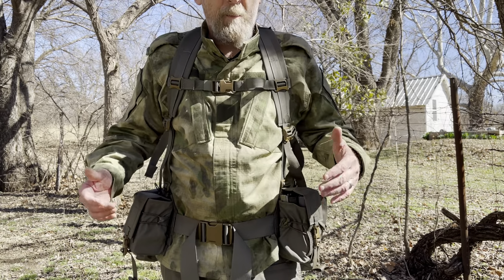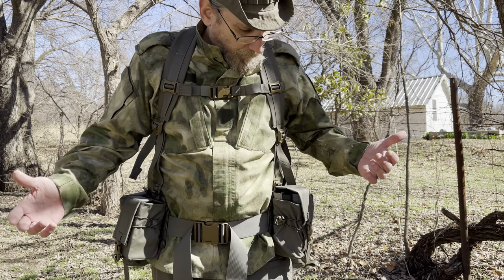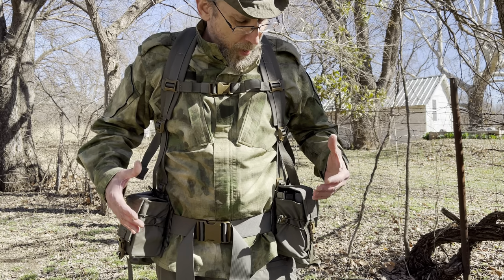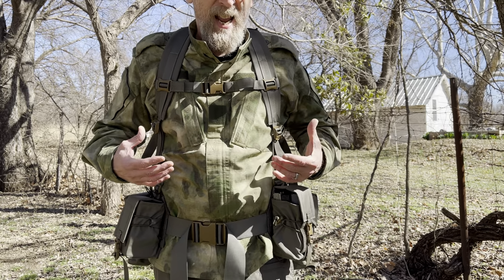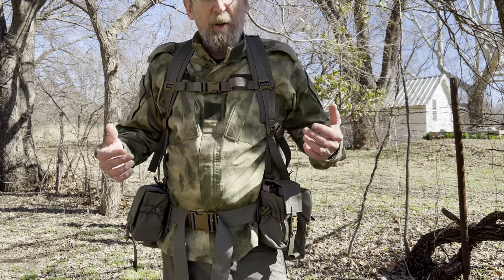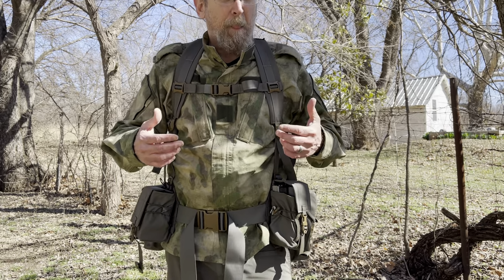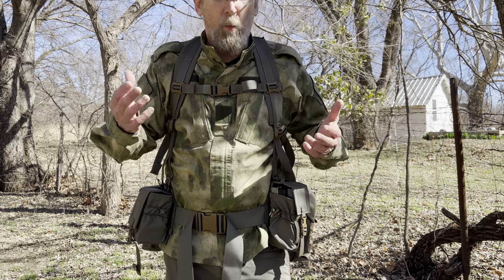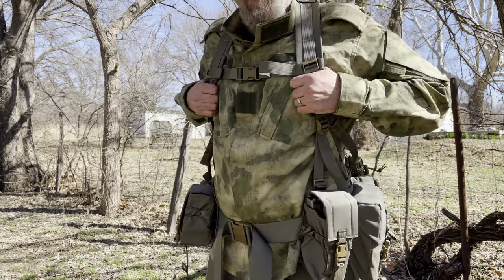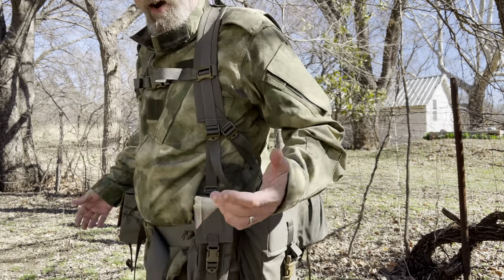Made in America by an American veteran. Everything is well sewn together, heavy duty. It's kind of like the Russian Smersh stuff, but it's also kind of a mix of World War II ideas and things like that. Some of the rigging and some of the butt pack and everything like that. Very cool, very cool.